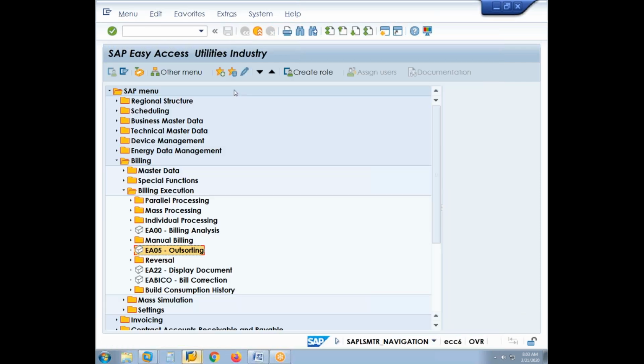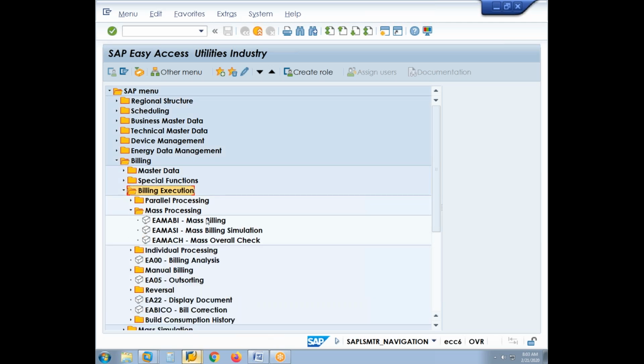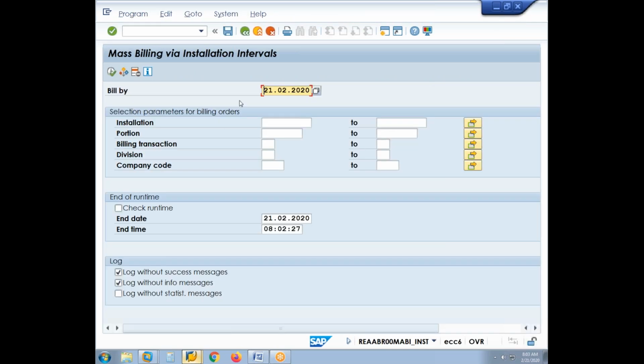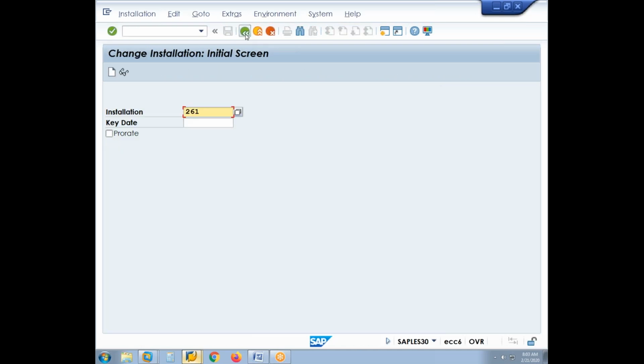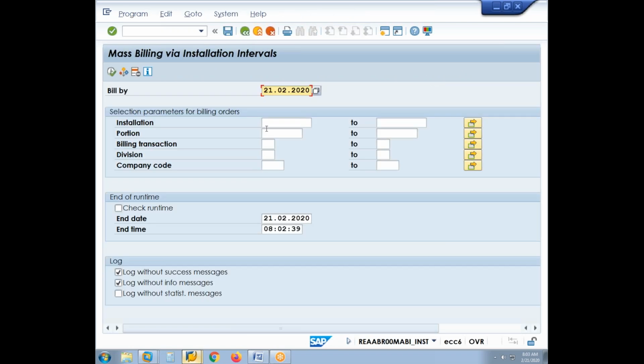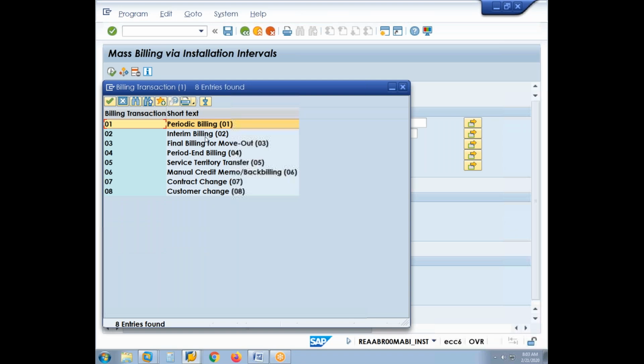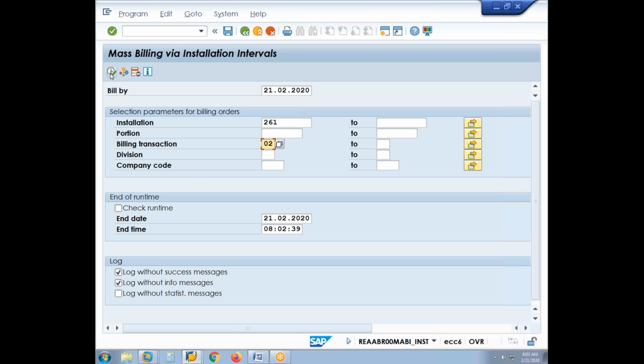Now when you're doing the billing, we can select in the billing execution, go to mass processing, and then select the mass billing by today's date, and installation ES31, installation is 261. So select installation number as 261, and here we can select the billing transaction. The billing transaction here will be interim billing. We can select the interim billing, and then we will execute.